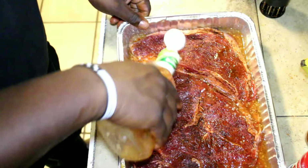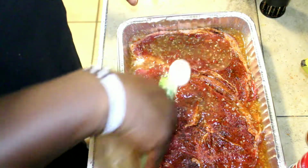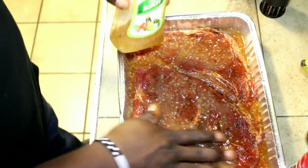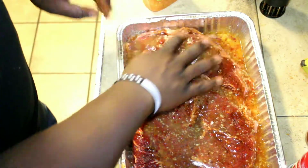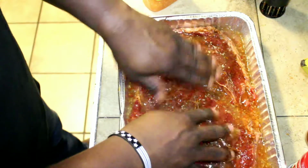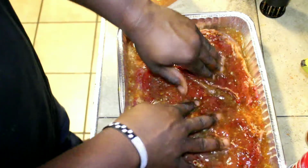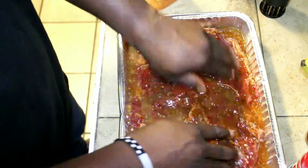All right, take your Italian dressing and make sure you cover that steak. Cover as much as possible. Use the whole bottle. Trust me, it's worth it. All right, once it's completely covered, you can now take the steak, throw it in the refrigerator, and let it marinate, and let it just sit and soak up.